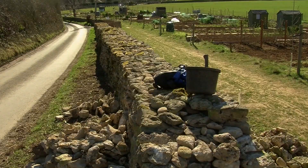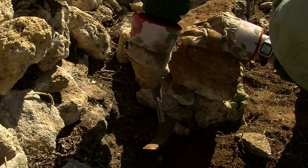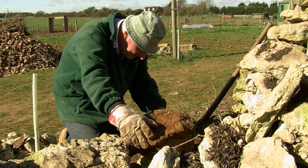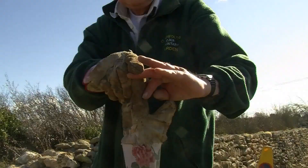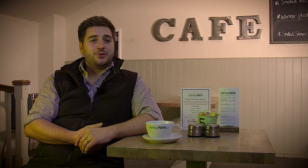A dry stone wall is a very rare trade these days. We were lucky enough to have Tony, who lives down in the village, and he asked if he could spend his spare time restoring our dry stone wall. He said he'd do the job occasionally and nominated a charity for us to donate to. The dry stone walls themselves are a huge part of the history and fabric of this local area — they're habitats for wildlife and it's important that they're kept in good order.